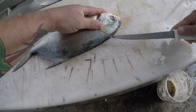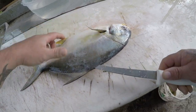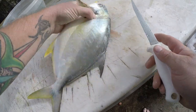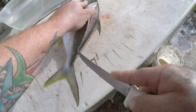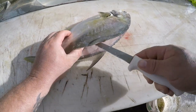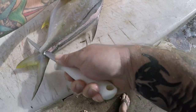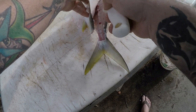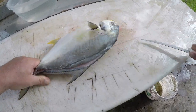Come through here, go along the backbone. They're a really firm meat fish — you'll notice that when you're cleaning it. Very firm meat down through like this. You're just going to run your knife along that backbone; you should feel it click. Just like that. Come through wherever you can, just like that. Keep pressure on your knife. Go to the tail like that, and then what I like to do is just take it and go up just like this, get the ribcage.